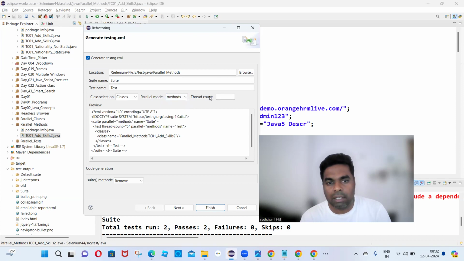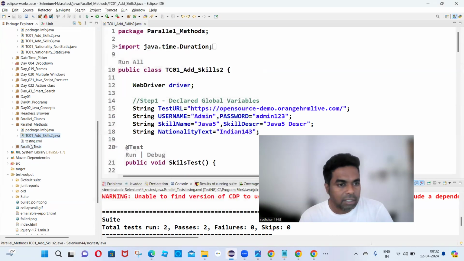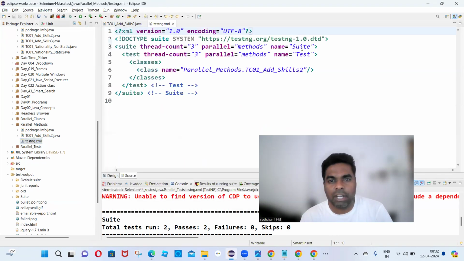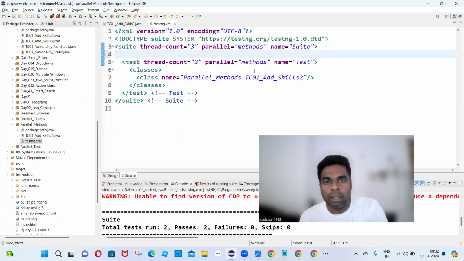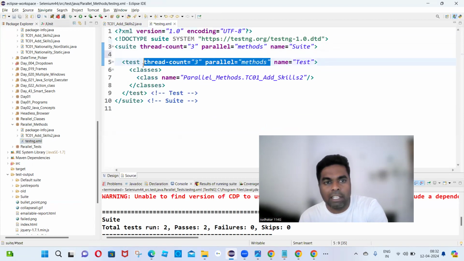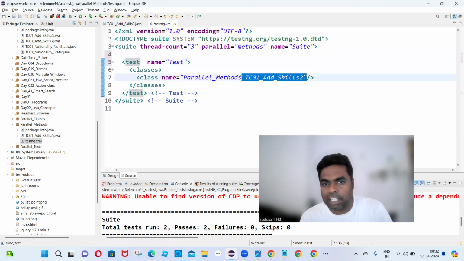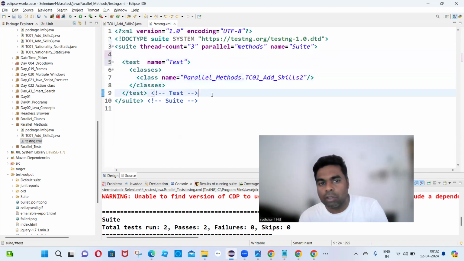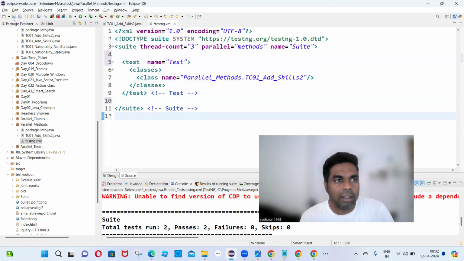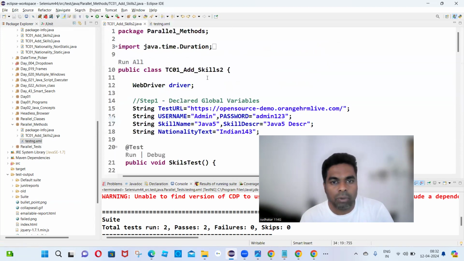So I'm selecting methods and I'm giving 3. So, and I'm clicking next and finish. See, this is my testng.xml was generated. So here, if you observe, parallel is equal to methods got generated. So if this testng class file contains multiple @test methods, those will be executed in parallel. Okay, let me run my program now.